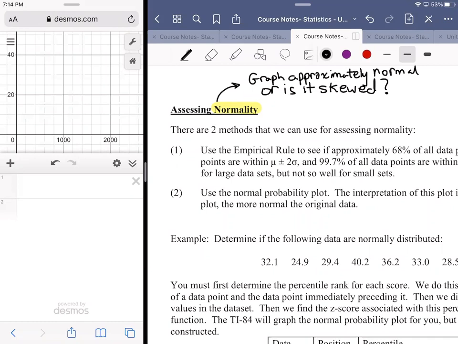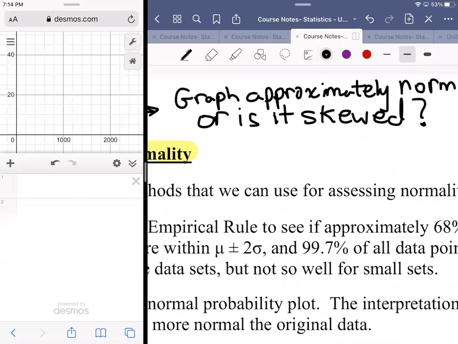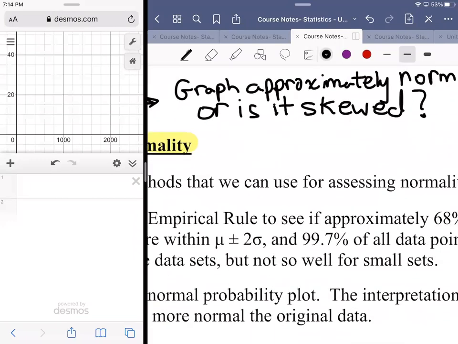All right. So that's what we're doing when we're assessing normality. Now there's different types of skewness. You got a left skew. I got to really bring it in order to do my sketches here. So a left skew, you want a nice lengthy tail on the left-hand side. That's a left skew.